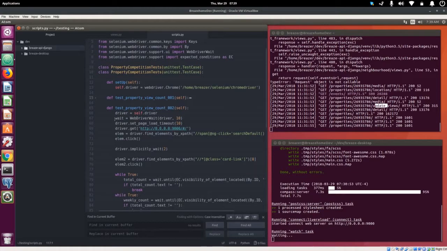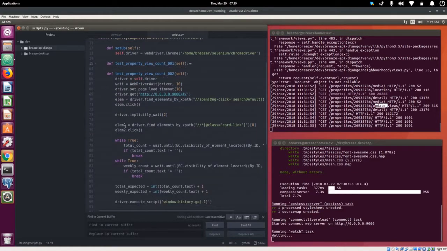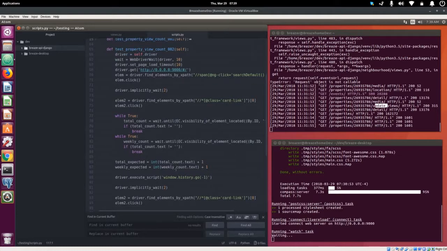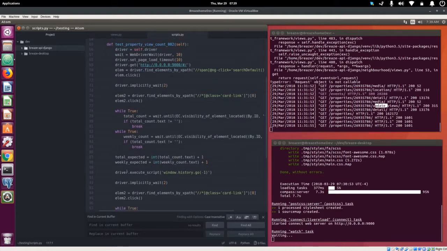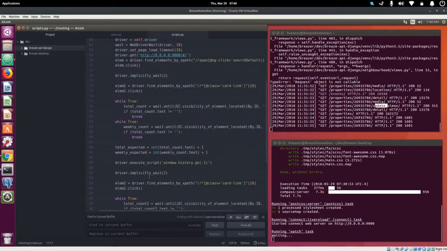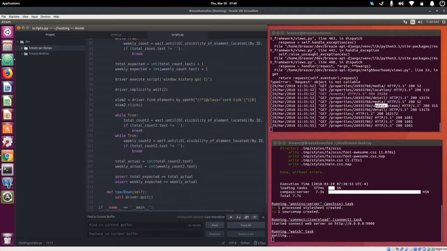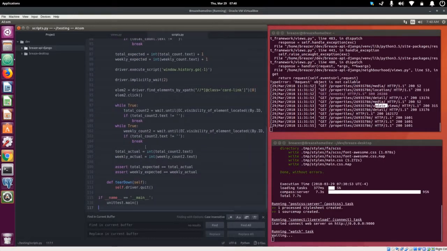So you can see that occurring right over here, where I'm getting the total view counts, the expected counts, and you see that I'm going to the browser history, going back a page, and then accessing the page again right here, clicking on the specific property, getting the newly incremented view counts, and checking to see whether they're equal to the expected counts.